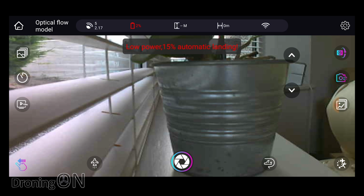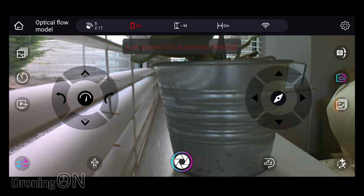So below the gimbal tilt button is the button to toggle between photo and video mode. I don't know why they've placed that button there instead of down here next to the shutter. It would be much more logical down here. But pressing that starts video recording. I'll leave that just for a couple of seconds, and then it stops video recording when you press it again.